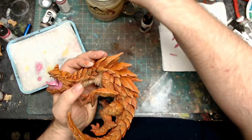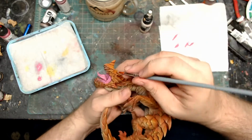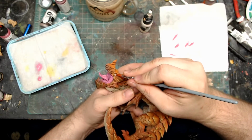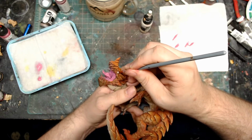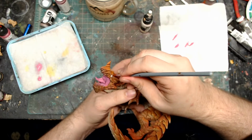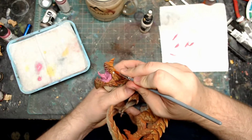Okay, so that's done. Let's go ahead and make his eyes. They're going to end up being some sort of fiery, like thinking like a Sauron kind of thing. And for that effect, we need them to start out pretty bright. We can't really work from a dark base coat like that. Eyes might be something that we do very last because I really hadn't thought about what I want to do with them.